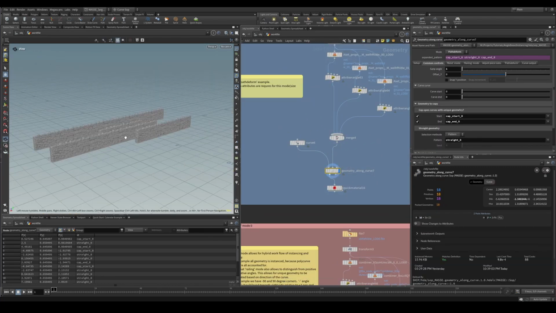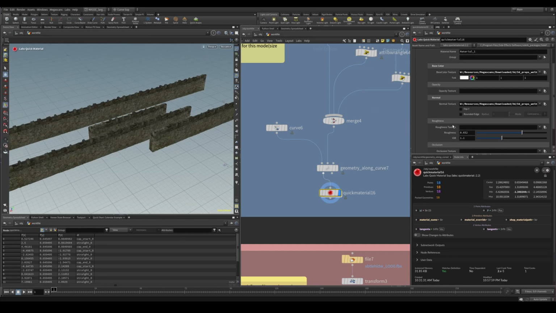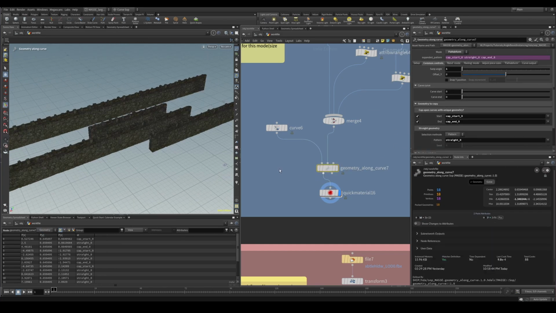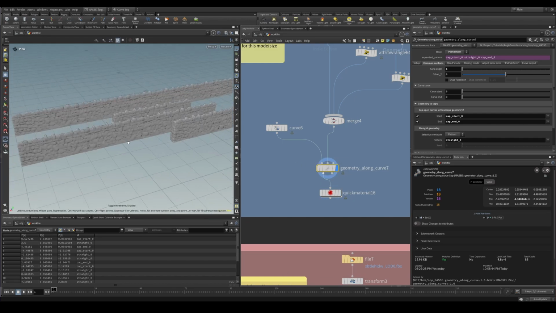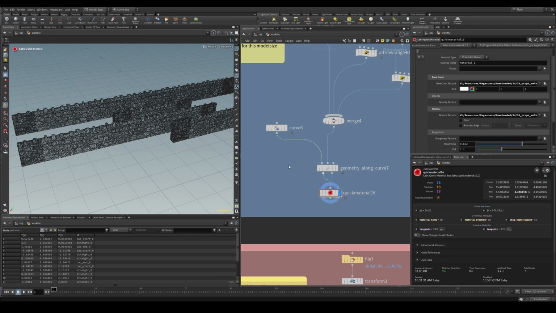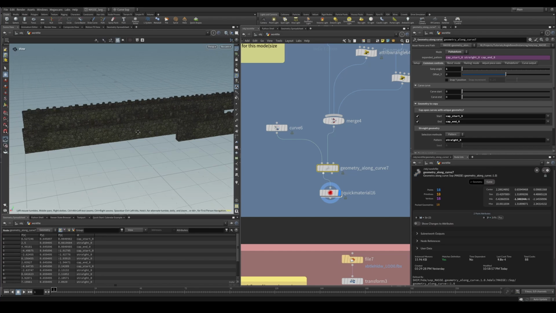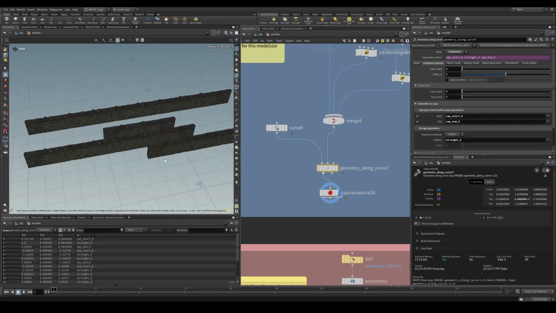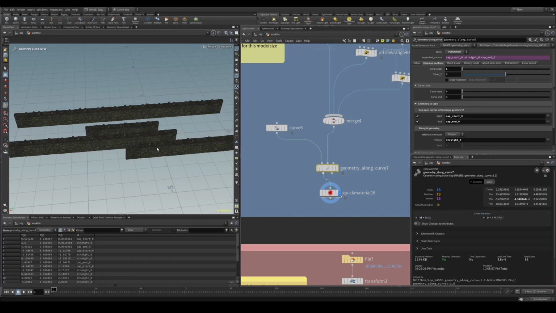So the Pathdeform tool is more of a classical copy to points. When you think about copy to points, the geometry is instantiated, so the geometry is not going to be bent. The tool is going to check for the attribute which signifies how big the piece is, and then this size attribute is going to be used to align geometry along the input curve.